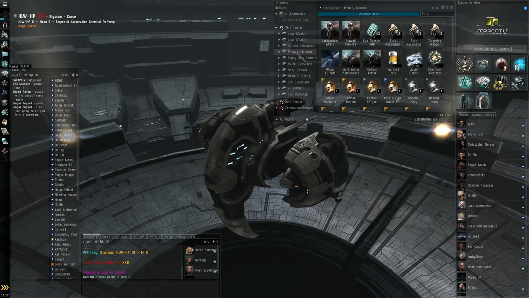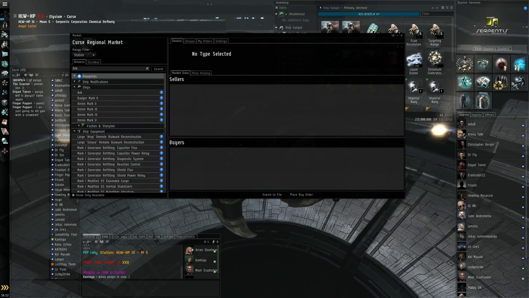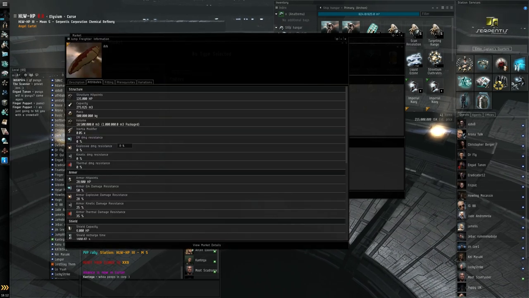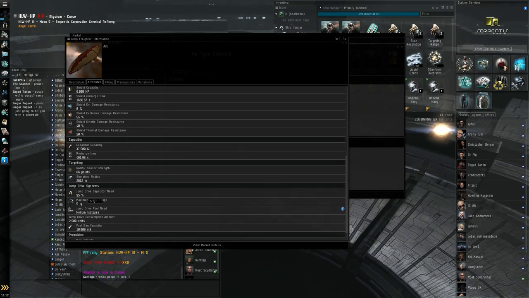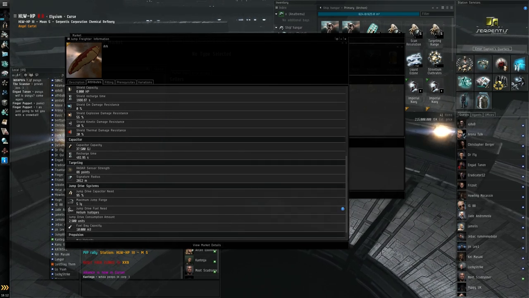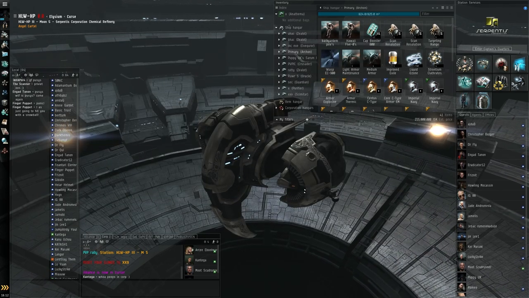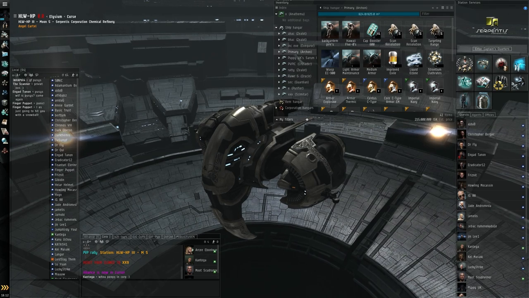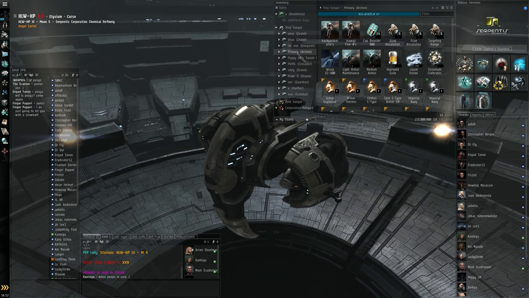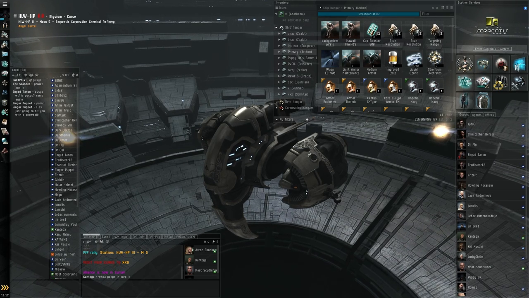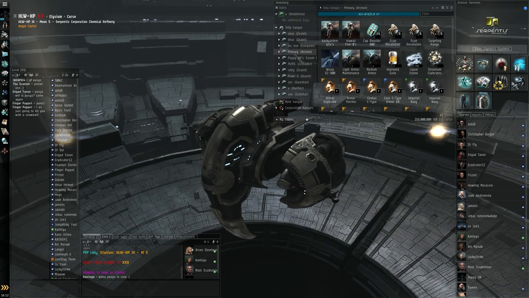So we'll have a quick look in the market. We will look at the Ark. And the default jump range on the Ark, 5 light years. So again, it's slightly less than the carrier. And basically jump freighters are just like any other capital ship, except jump freighters can use normal gates as well. And this is the key difference between the jump freighter and any other capital. The jump freighter can jump through gates normally, and it can use the Cynosaural field.